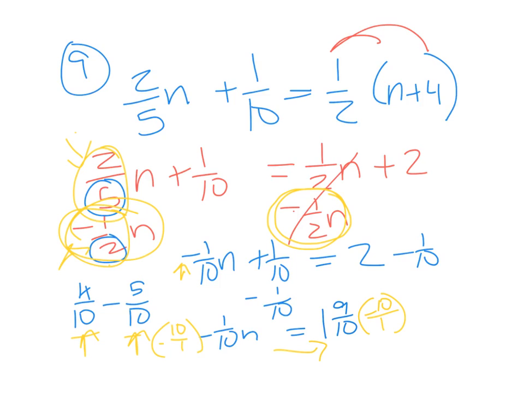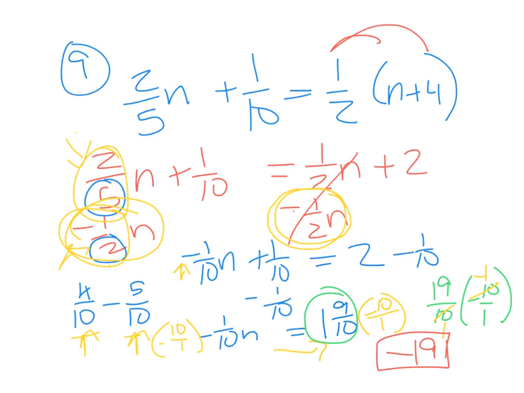The 1 9/10, this thing, we can write it as an improper 19 over 10, right? So we're multiplying that times negative 10 over 1. So to simplify, this becomes a negative 1, this becomes a 1, because they're crossed, so we can just divide them from each other. So then you have 19 times negative 1 divided by 1 is just negative 19. So this would be your answer.